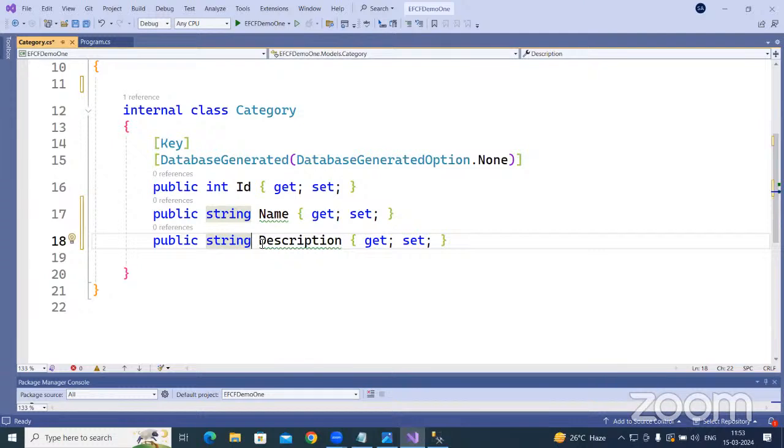Okay. And one more important thing, every product should come under one category. Right, wrong? Without a category, you are not allowed to create products. That is a very important point. So the primary table and secondary table, or parent table and child table concept comes into the picture. Okay. Next, what is the relation between the category and products?